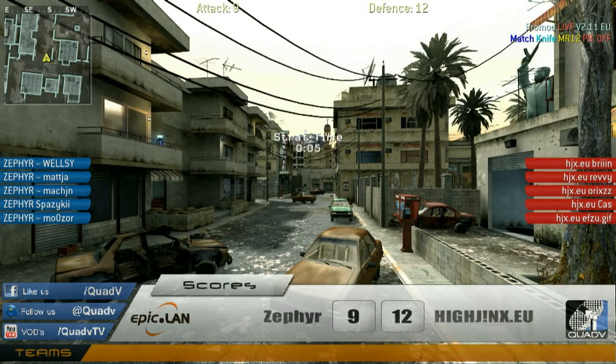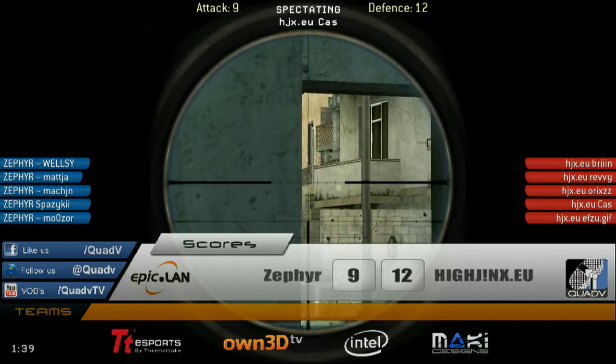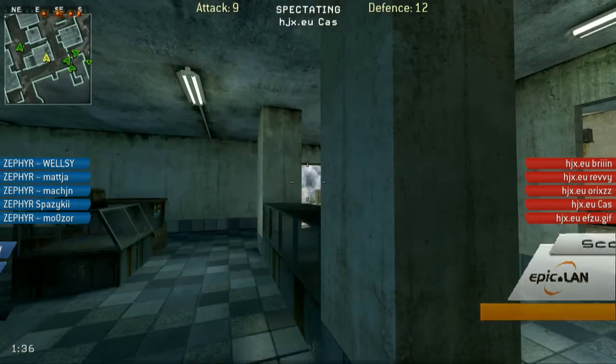12-9 is your scoreline. HIGH bringing this one back, and just looking at their scores really well spread out among the team. Well, I say that for HIGH. Zephyr, on the other hand, just not fragging enough right now.